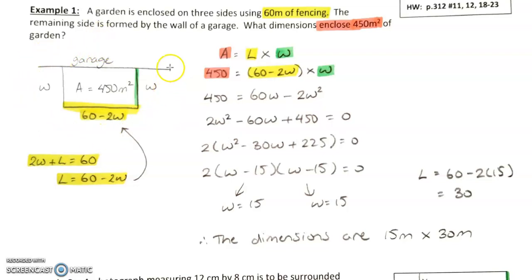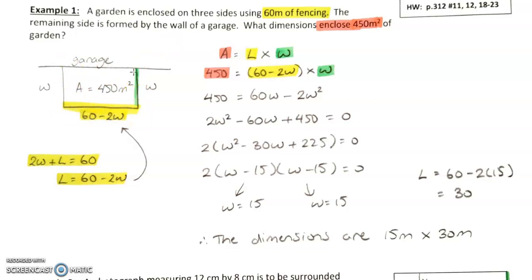So I have a diagram that I just drew to visualize. They're basically saying you have a garage wall right here, and against that wall you're going to build a garden, and the garden only has fencing on 3 sides. So that's this side, and this side, because you're not going to put a fence against the wall of a garage because there's already a wall there. That fencing is 60 meters in total. So they kind of gave you the perimeter of this 3-sided rectangle.